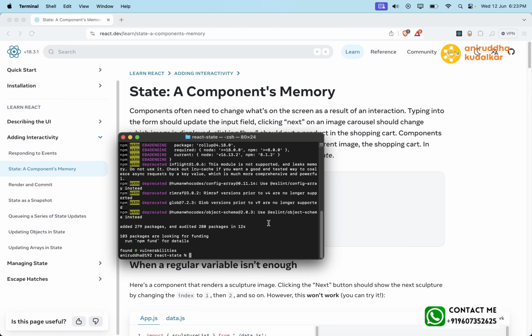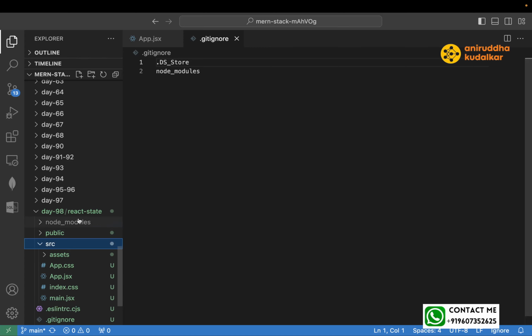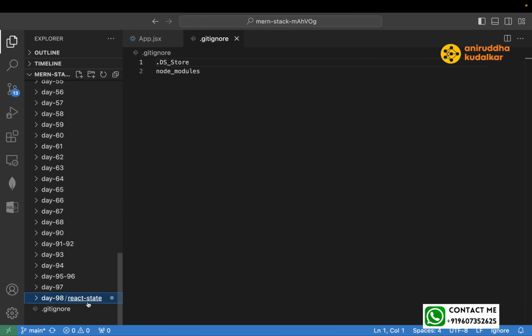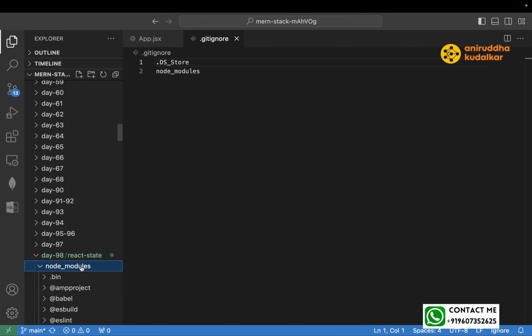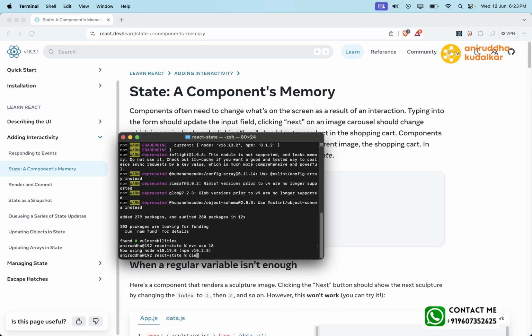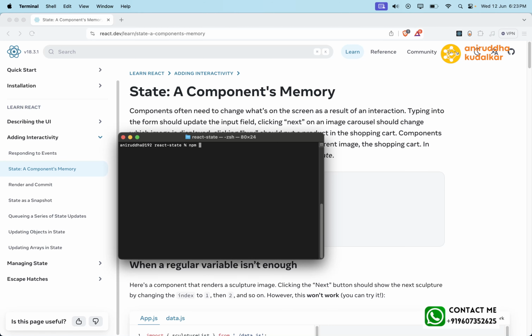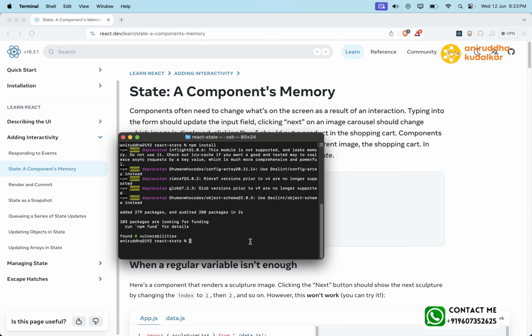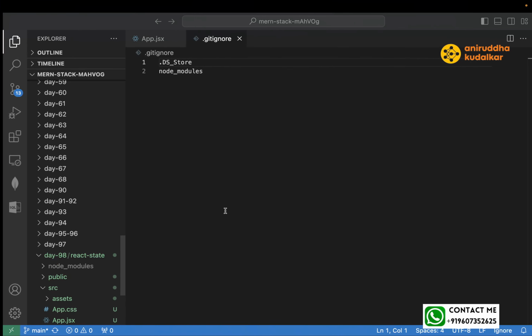Okay, so node version problem. So let's delete this node modules. Delete the node modules. nvm use 18. That thing I've forgotten. Again npm install.